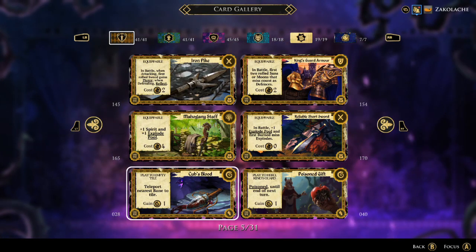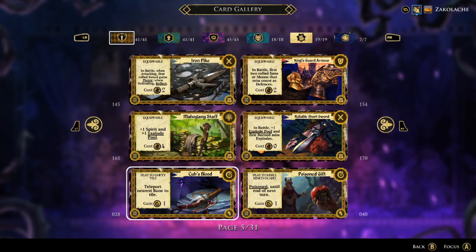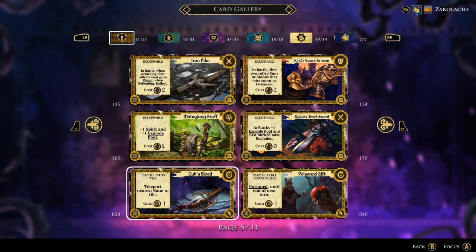And now moving on to the consumables, starting with Cub's Blood, which is a unique potion giving you 1 rot whenever you play it, and you can teleport the nearest Bane to a tile next to you. You have to play this adjacent to yourself, but the plays that you can do with it are pretty interesting.